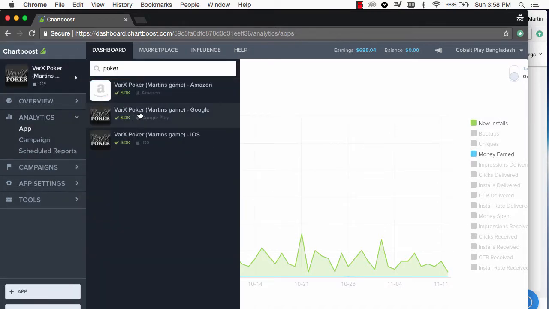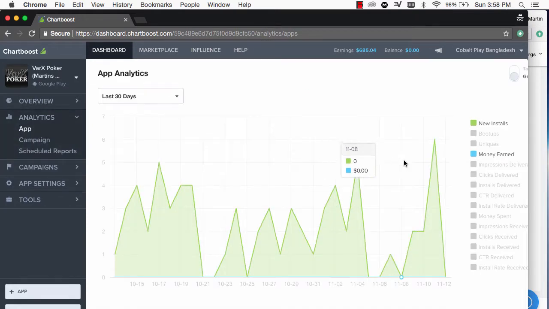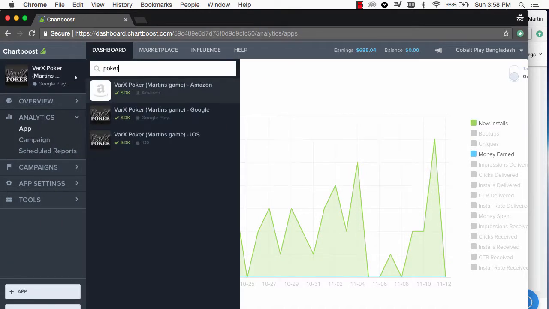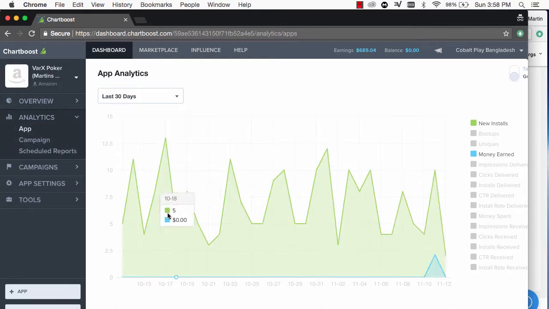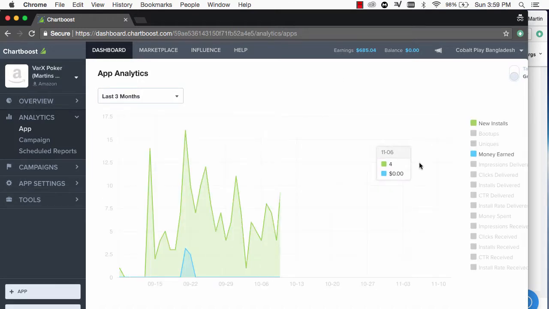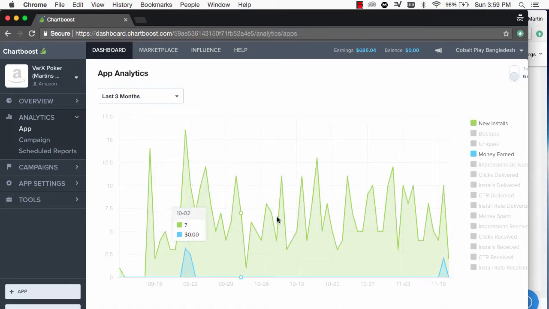But the positive thing is that it allowed me to really practice my code skills. So I was very happy to have gone through that process. 2 downloads a day on Google, which is actually surprising. That's a good thing. That's high for us, really. And then Amazon, 5 downloads. Oh wow, we made $2.10. Whoa! So that came from an install, I'm pretty sure. $3 there, yeah. But again, 5 downloads a day.